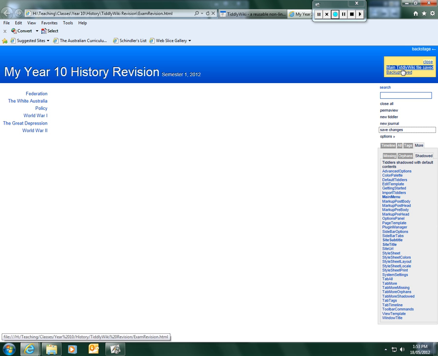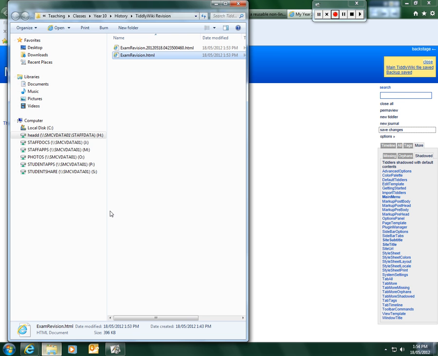And main TiddlyWiki file saved, backup saved. If you have done what I've shown you in this order, you'll get that message. If you've done a Control S save, or you've moved it since you first saved it, or you've renamed it since you first saved it, you'll get an error. You must save it like that. And then if I go back, we'll see that it's got this other one here. The one with all the letters and all the numbers, ignore that. This is always the one we work off. That's a backup file just in case you lose your work, but this is the one we always work off. If you open that, you will not be able to save it.